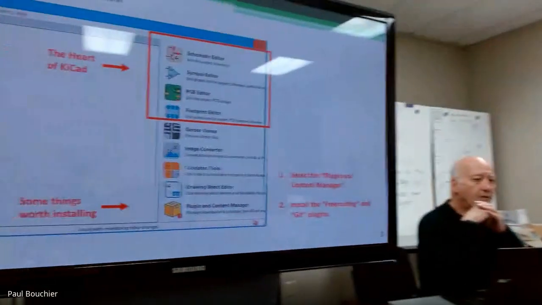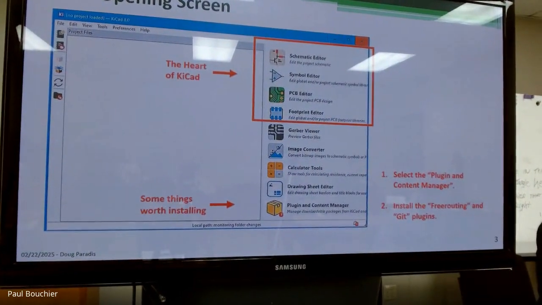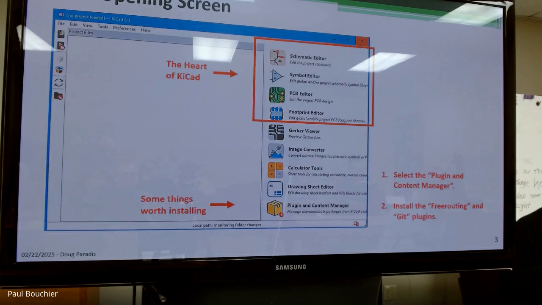If you've got a laptop, open up KiCad. And this should be what you see when you first start. Now, the real guts of KiCad are those first four icons. And it's kind of a yin-yang thing. There is a schematic editor where we build a schematic. There's a PCB editor where we build the PCB. But if you notice, there's four things there. One of them is a symbol editor, and one is a footprint editor.